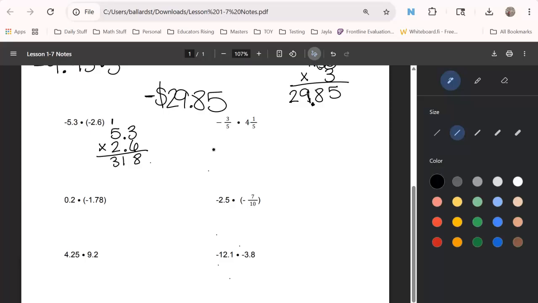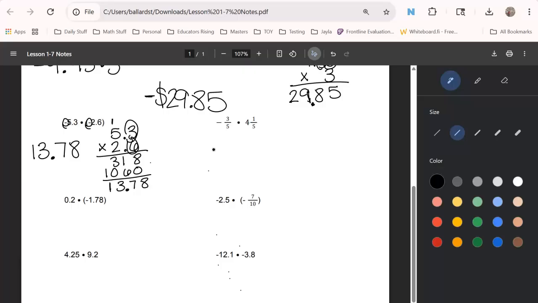We're going to start with the 2's. We start with a 0. 2 times 3 is 6, and 2 times 5 is 10. And then we add down our rows. So 8, 1 plus 6 is 7, 3 plus 0 is 3, nothing plus 1 is 1. We have 2 numbers after the decimal. So our answer is going to be 1378. And then if you'll notice, they have the same signs. So my answer is positive 13.78. Okay, let's do another one.